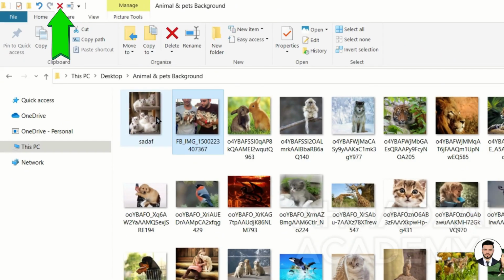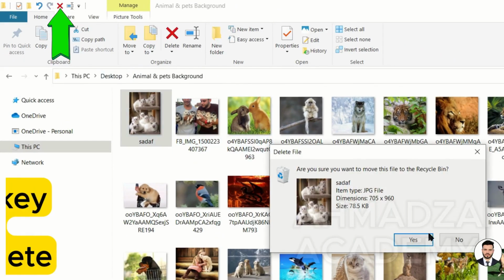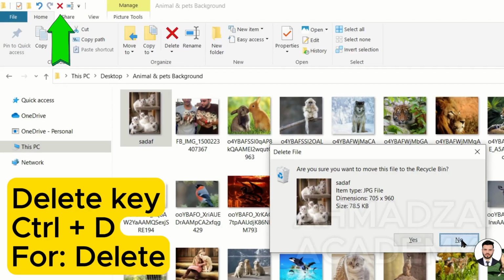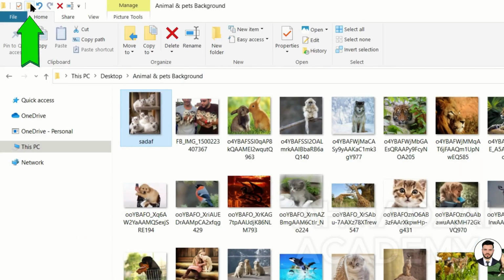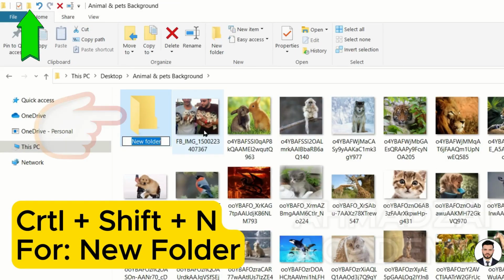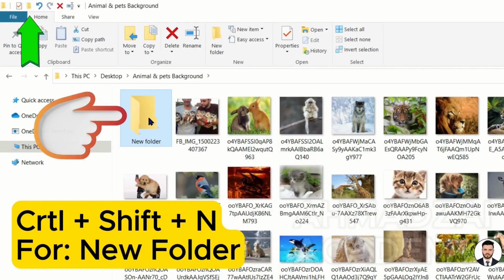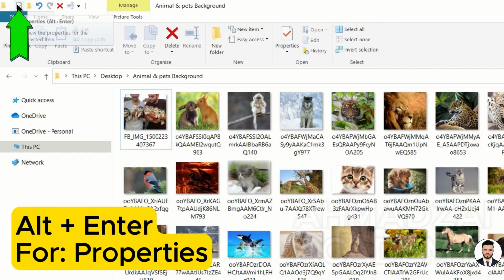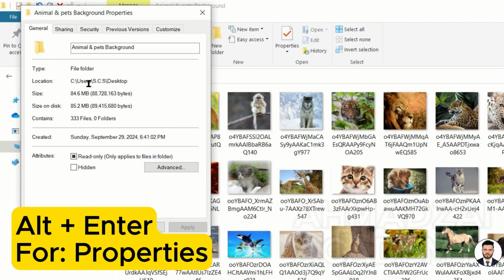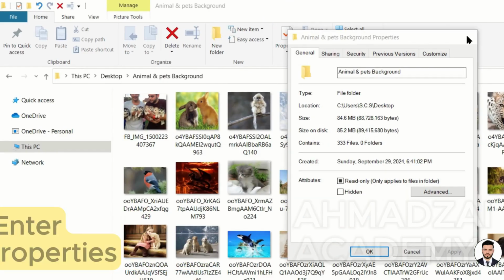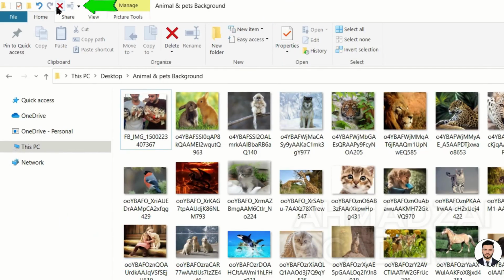Now delete. If we want to delete a photo, its shortcut is Ctrl plus D, or a single key called delete. And that works too. Then we have another thing called new folder, or Ctrl plus Shift plus N. This is the shortcut you click. It creates a folder for you. As we mentioned before, we can do this anywhere here. And here we have something called properties, which gives us this kind of information about the photo. And in fact, we can open it from here. So, properties is one of these 6 buttons that are available there.